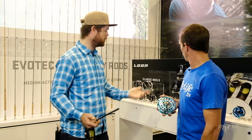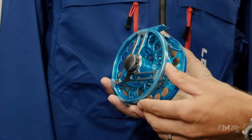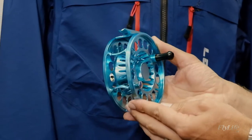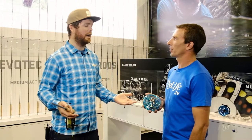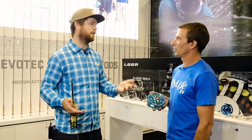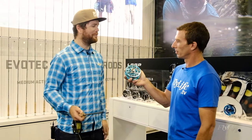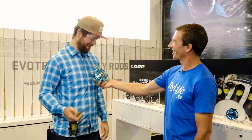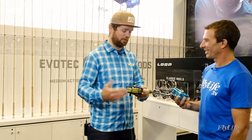The new ones this year are the Opti Rapid, which is a beautiful reel for 6 to 8 weight, and the Opti Gyra, which is more of a 10 to 12 weight. The exciting thing about the Opti Gyra, as someone that likes to chase GTs, is just a very powerful drag. For a lot of saltwater applications in Australia, I'm really excited to give this reel a try. And it comes in a new blue colour as well — they've gone a little bit fancy with that one. We've got a nice salt blue colour, and the standard range in black and chrome.